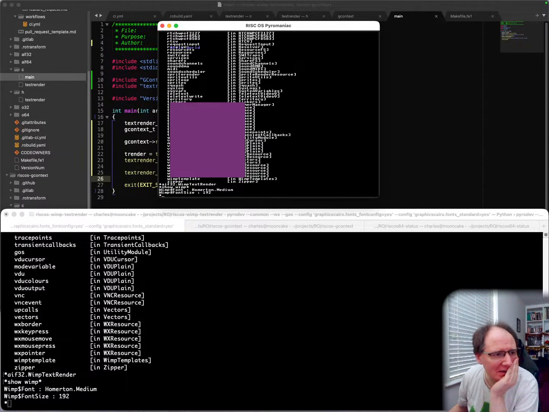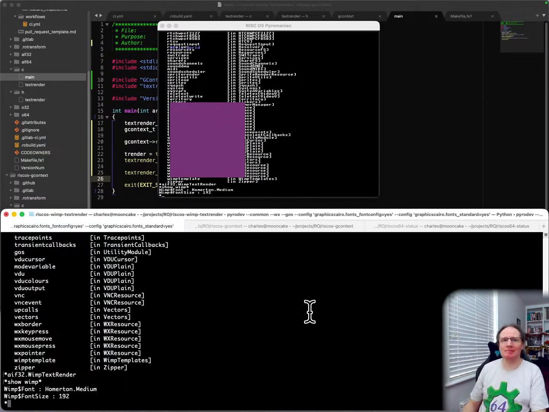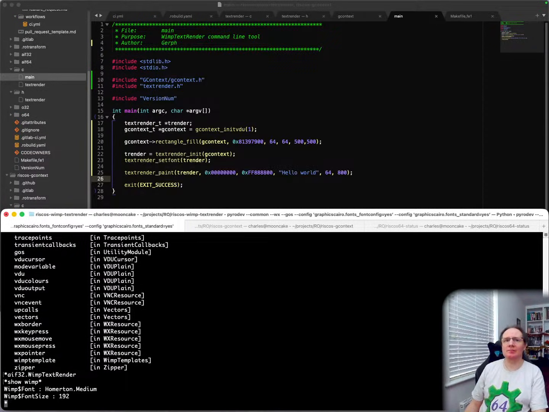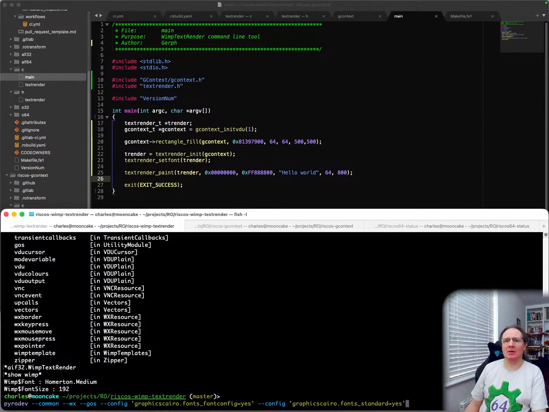Why am I not getting debug? What have I done wrong here? Font config, yes. Font standard, yes. That should propagate them all to be working.